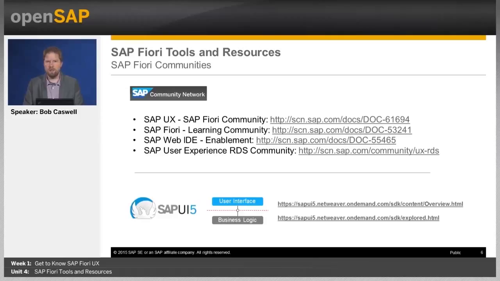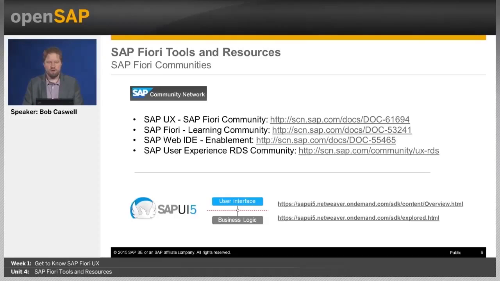There's a whole section dedicated to the Web IDE, which is the cloud-based integrated development environment that we'll be leveraging throughout the course. So you can learn some of the finer details on how to take advantage of these available resources. Now again, in the course itself, we're going to structure it so that we give you everything you need to know end-to-end to design and build a Fiori app, but we're covering things at a certain level, and sometimes you'll want to go deeper and go into these communities where there's a lot more detail than we can cover in the videos that we're doing here for you.